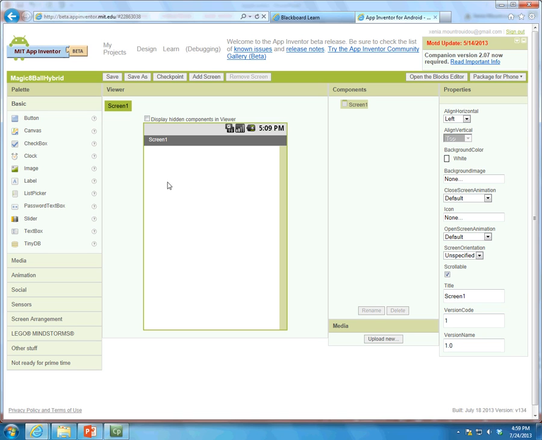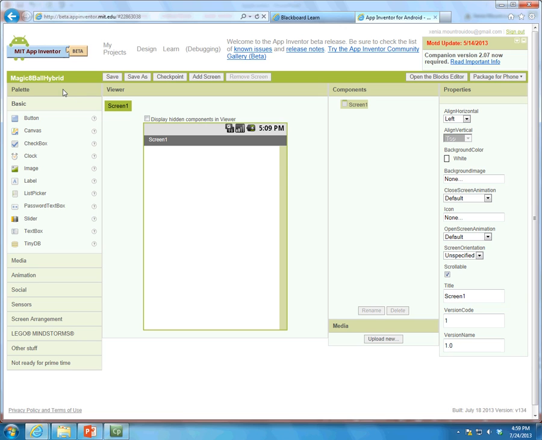As I promised you, the main screen is like a canvas where you can use your palette and paint. So it is for real that whatever you do here with App Inventor is going to be very, very creative. It's going to be like painting on a canvas. There's even a canvas in your palette, but that's a different thing.